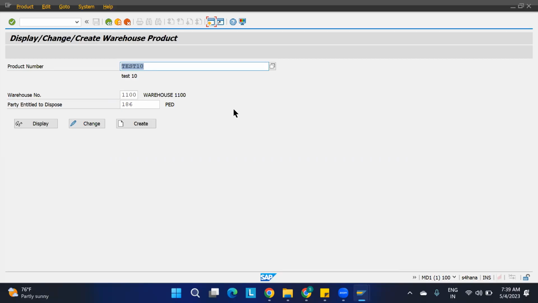I have done the LSMW, LTMC, and the product upload in the EWM. You can do the LTMC and the LSMW also, not an issue. But with serial numbers, it is a little tough to go through the LSMW and all. So those things I am trying this time, and I will let you know how we are doing. It will be a little late, but definitely I'm going to update you.